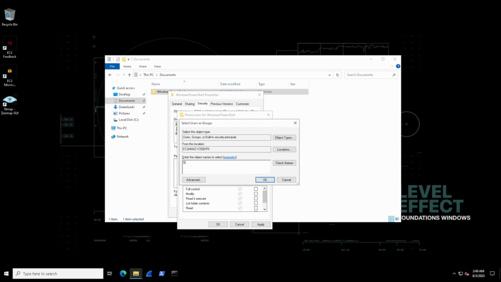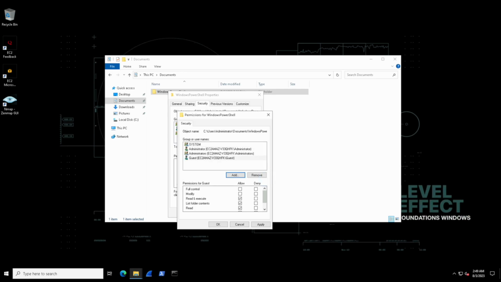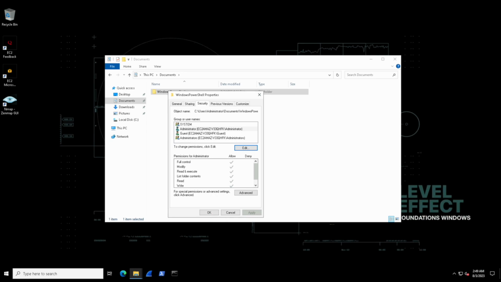In this case, let's try adding the guest object. This is a common user account in Windows operating systems that is left on by default. And now we can see that guest is a specific user that has permissions for this folder. We can allow, we can deny individual permissions now for any guest account to access the Windows PowerShell folder inside of Documents. Feel free to go in and allow and deny and apply as you would like, just to gain some exposure to how the permissions work. We're going to go ahead and remove the guest user from this folder in a moment anyway. Once we hit OK, the guest user will have their permissions applied to the user that we specified.